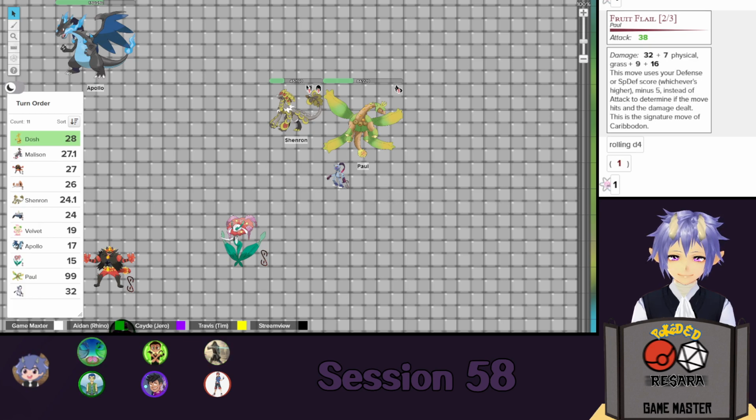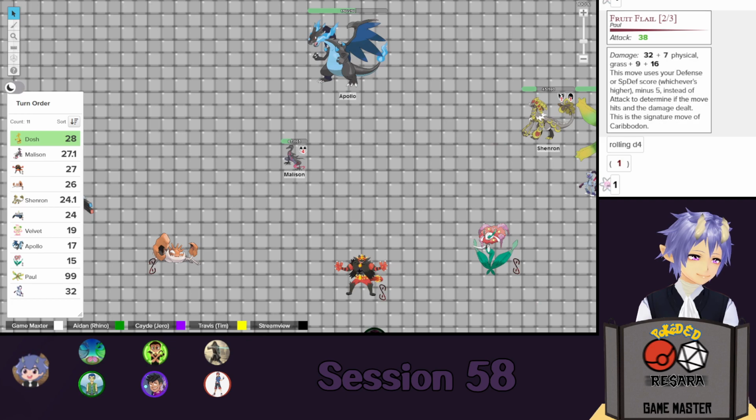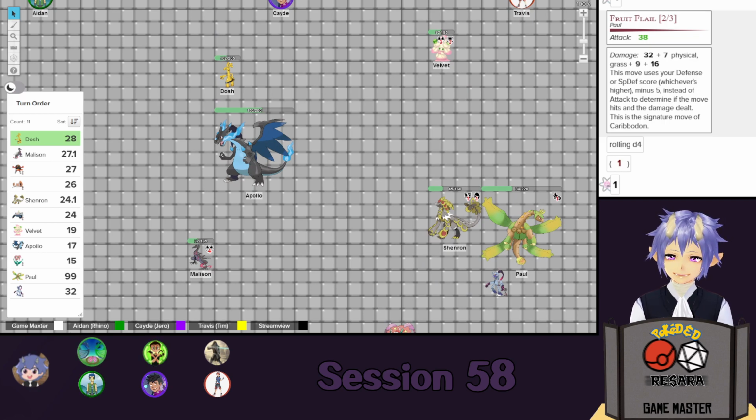Well, gotta do my best to protect Cade, because his are dropping like flies, and there's a fairy type over there. Indeed there is. Hello! I should be grass type! I think that's your whole shtick, is that you should be, but you're not.